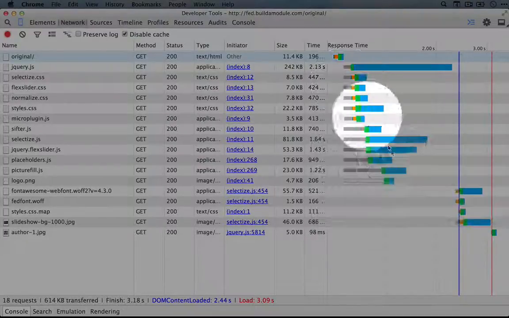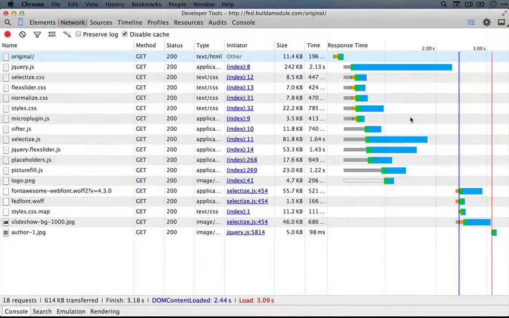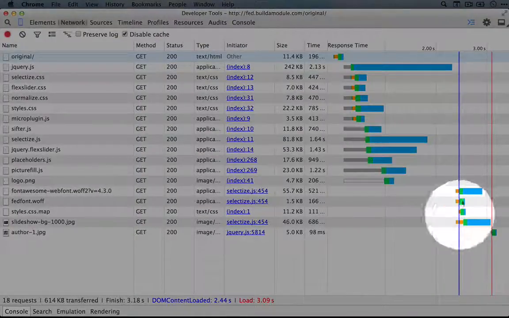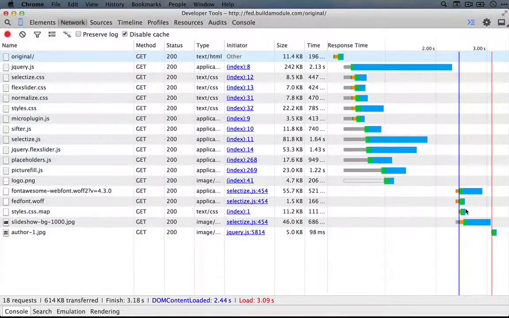So if we have 2 batches of downloads, that's going to be at least a delay of 450 milliseconds, so almost half a second. And that's not taking into account what's going on over here in this last batch that starts to download after our CSS has gotten processed. So again, as a front-end developer, we don't have a lot of control over this particular aspect of performance, but it gives us more of a reason to focus on what we have to work with.